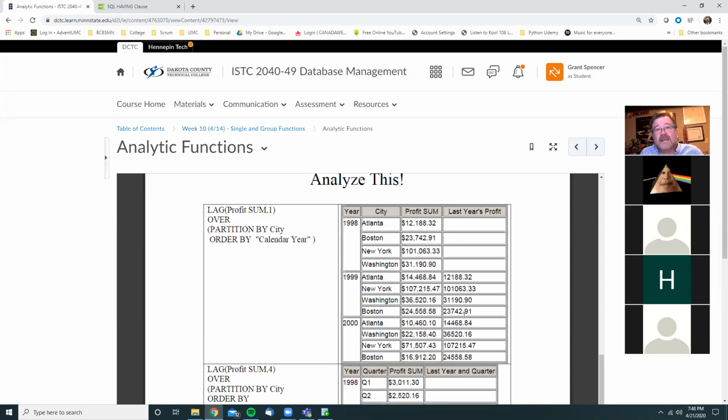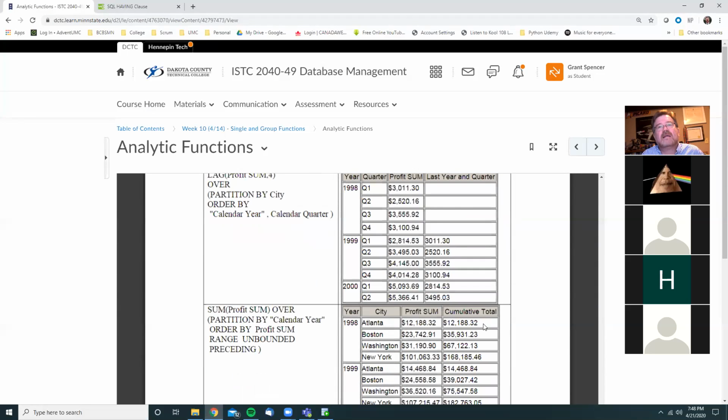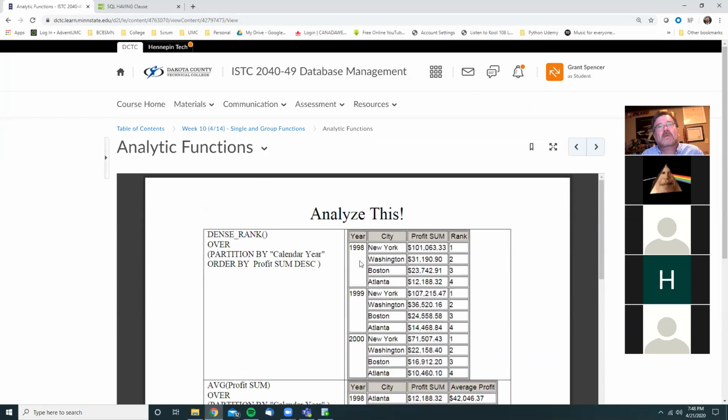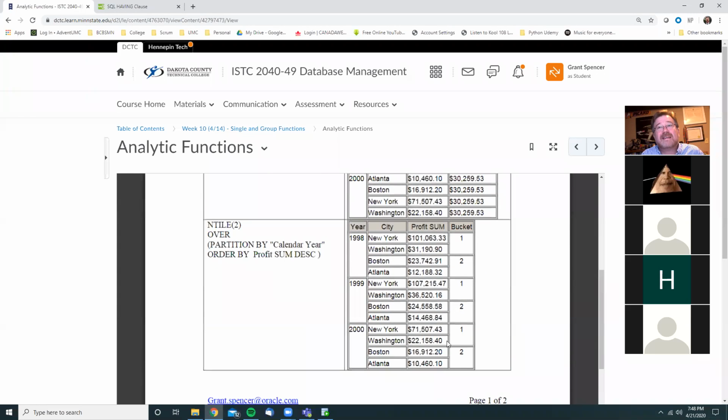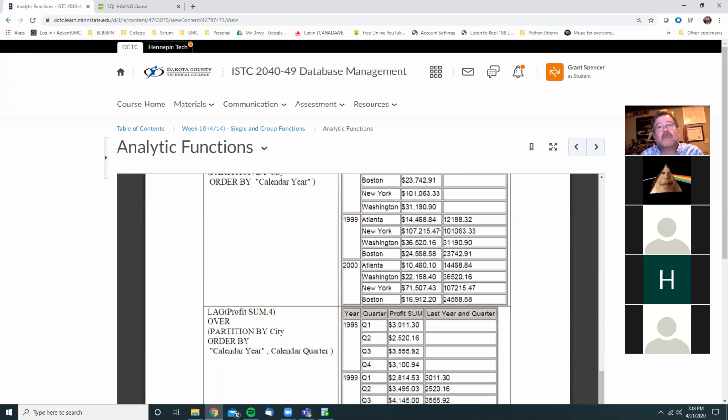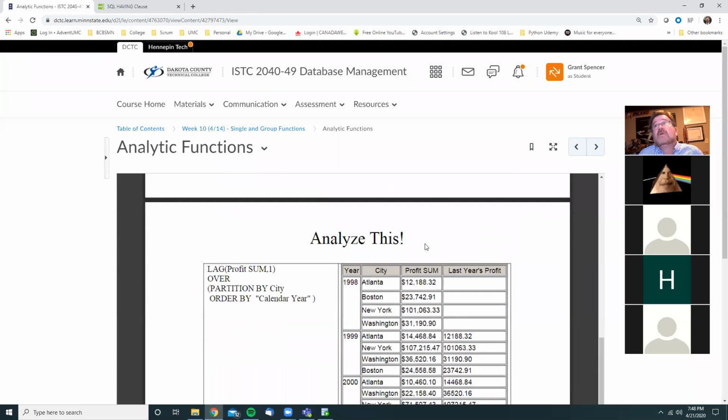So these are all kind of, again, businessy type things. I think you guys are okay typically with the sums and the averages, but I wanted you to see that there is a way to create a rank, and there is a way to get percentiles, and there is a way to compare one row to another row that had already been run. In my earlier days, I had to write a program that actually did this, and it was hard. So when I saw this come up, I went, oh, this is awesome.